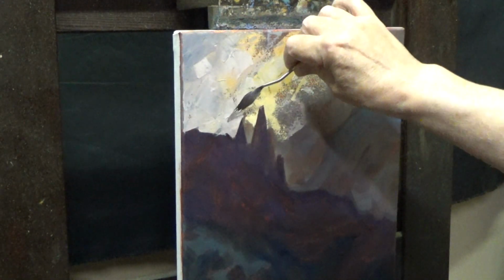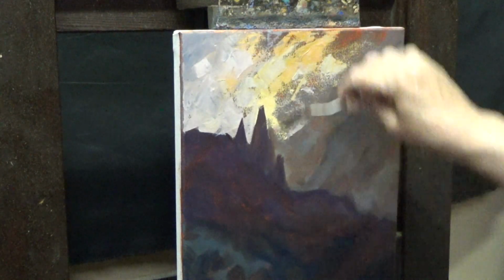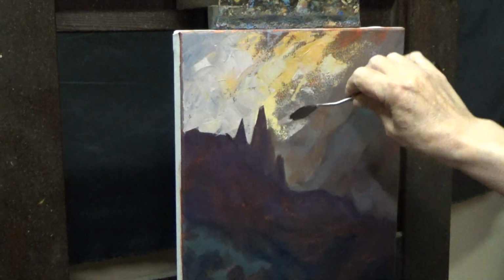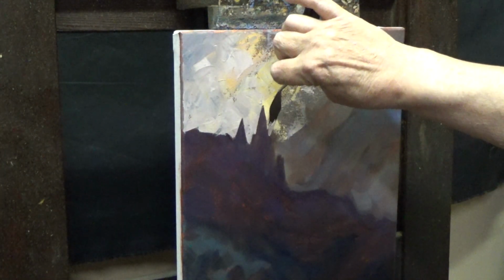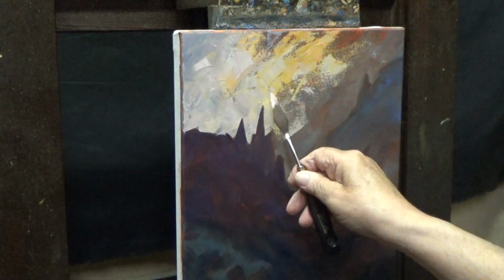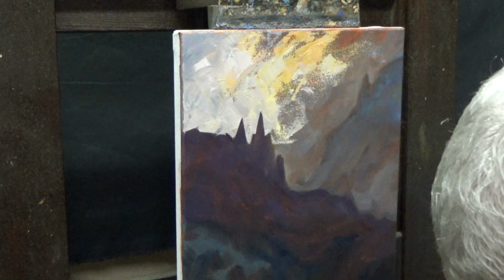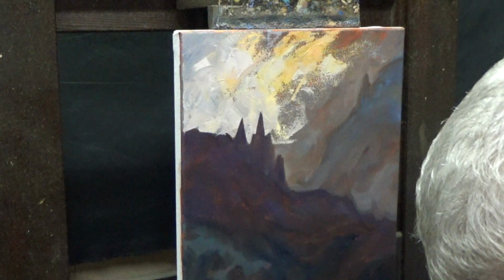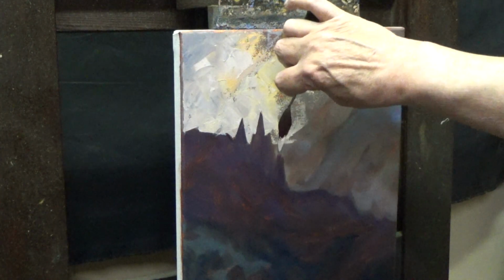I'm not worried about allowing the warp and weft of the canvas to show through on this one. I'm just gonna go for what I'm going to go for. And how it turns out, well, we'll see. I'm not even convinced that I want that tree to be so tall. Okay, we're getting down closer to the down into here. I don't want it to be too light.